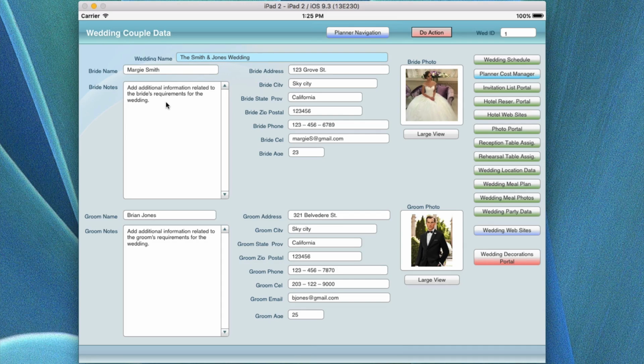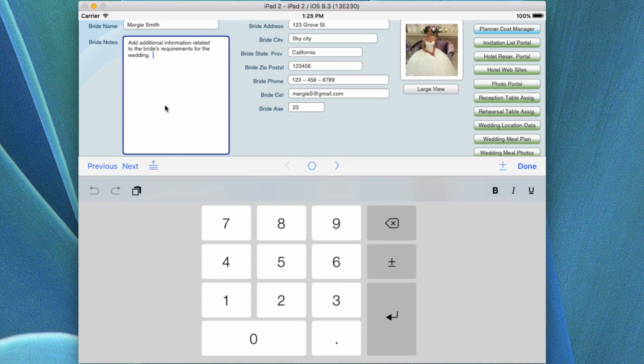Obviously, when you're sitting over here, you can narrate some things as far as what you want to do. And by the way, you can narrate on the iPad and iPhone by clicking, and then if the actual iPad or iPhone was up, especially the iPhone, you can actually click on the little microphone and actually talk, but you have to add the punctuation as you're doing it. Like, Mary and I will be at the wedding at 7 o'clock, period. Those kinds of things need to be done if you're going to narrate it on the iPhone.